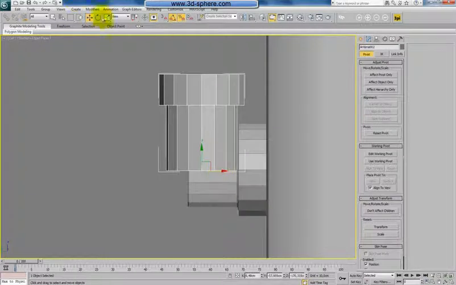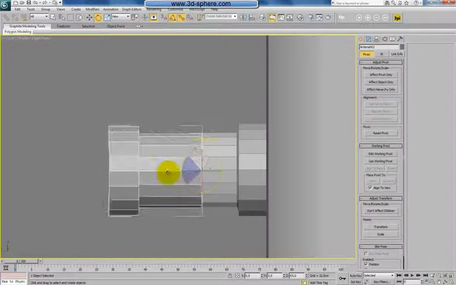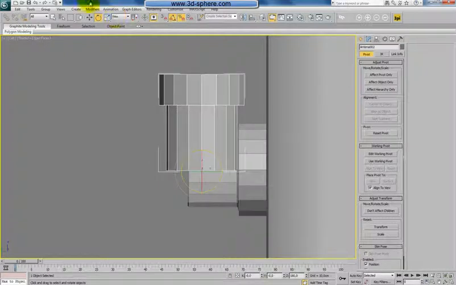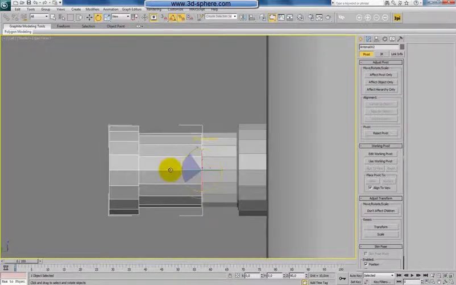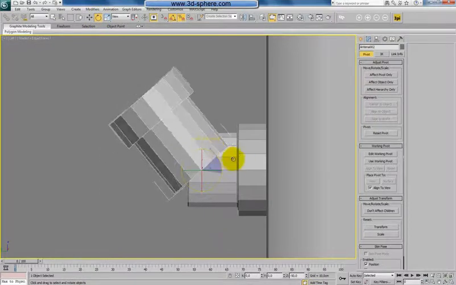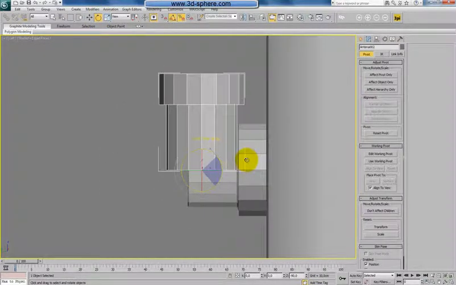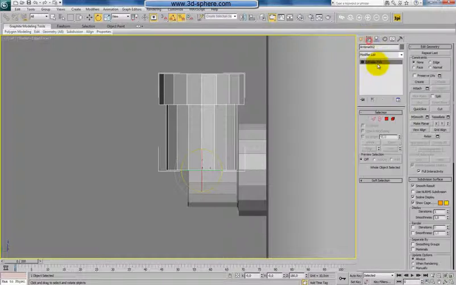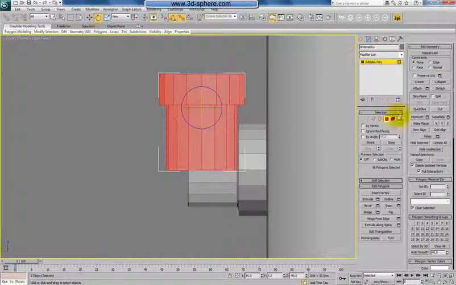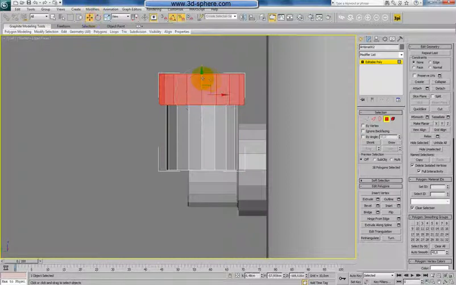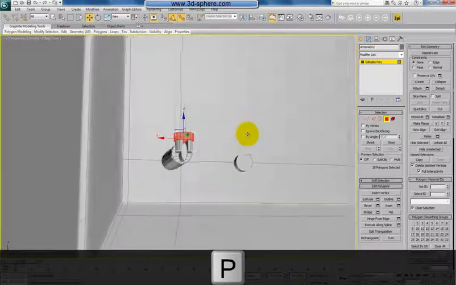Okay, if we move it here, so okay, something like that. Nothing hard to do. Really just the basic shapes which we'll use. So this will just move here to the bottom.